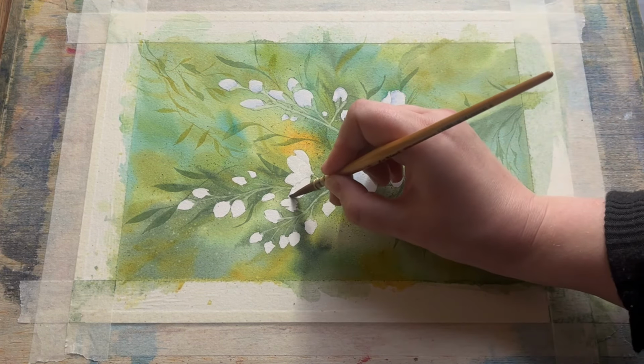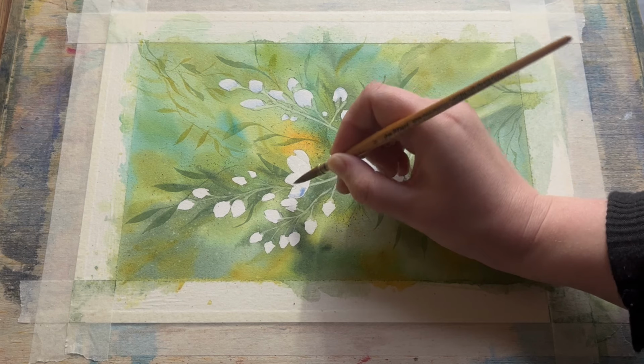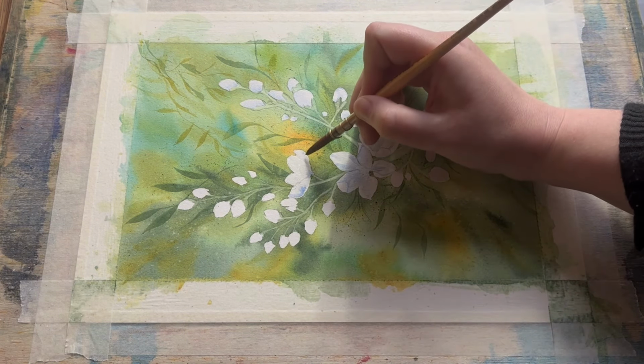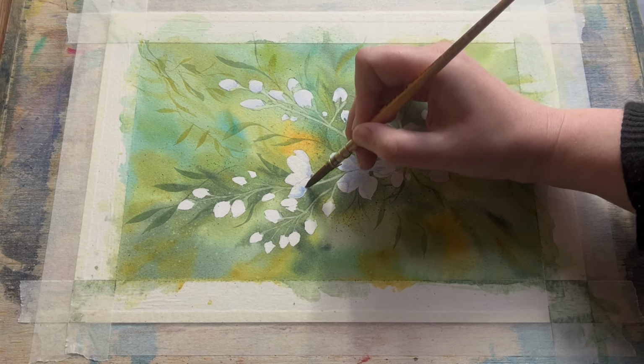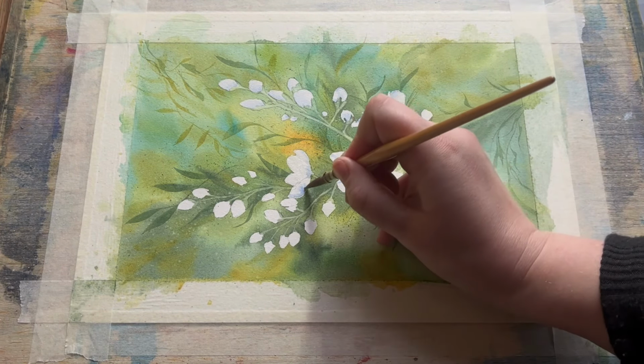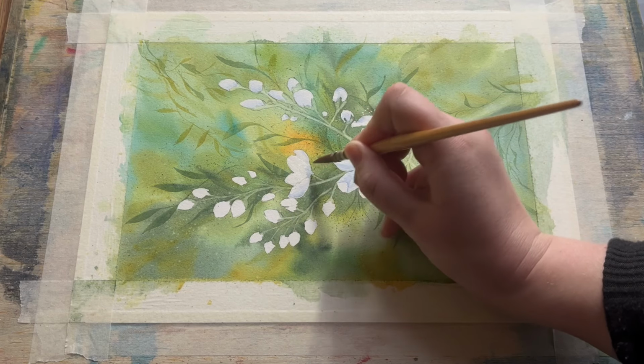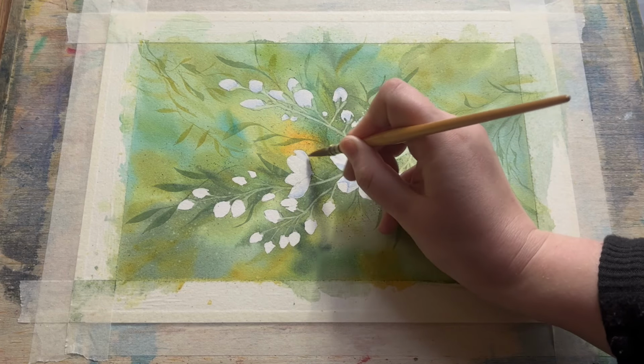Of course, you could always change this painting up if you wanted to and use some different colours, turning these blooms into pink cherry blossom or something similar. And by the same token, you can always change the feel or the seasonality of this painting by experimenting using a different mix of colours for the backdrop.